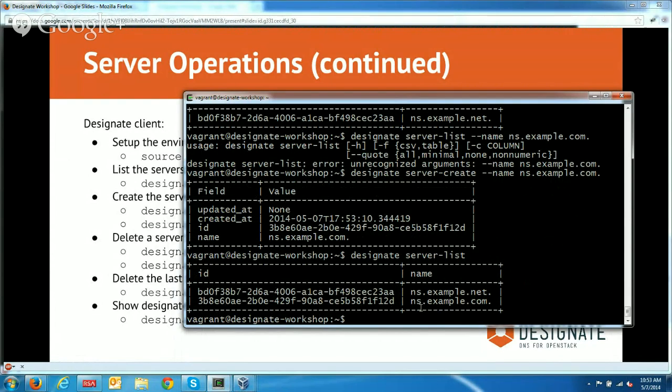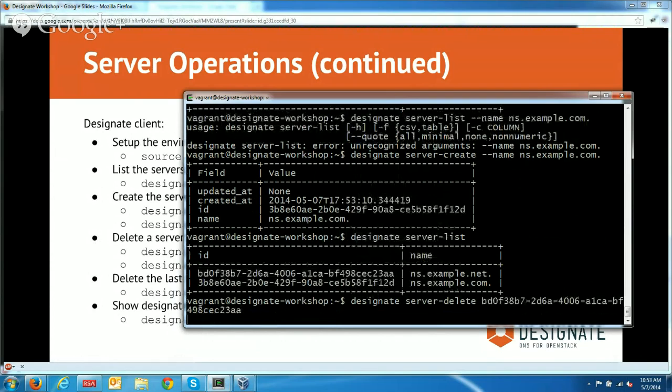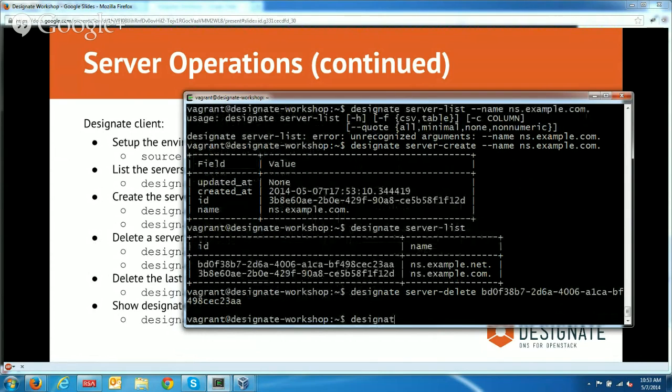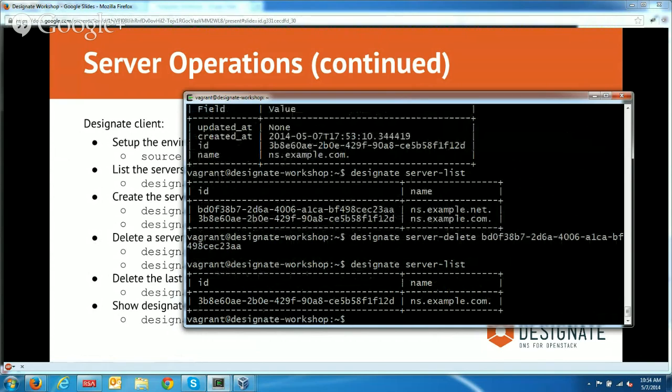Let's go ahead and delete the original server, and we have to pass it the ID. And then let's list. And you'll see we have the new one. I do want to point out that you cannot delete the last server.